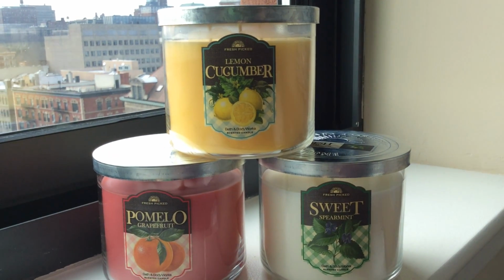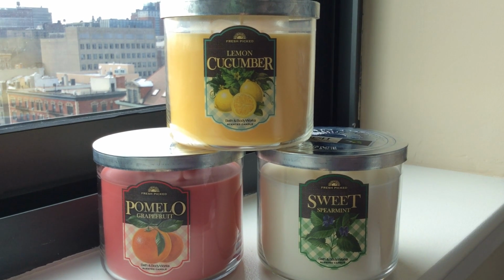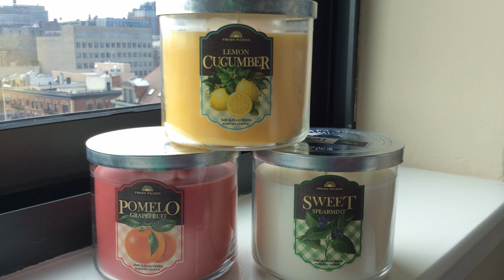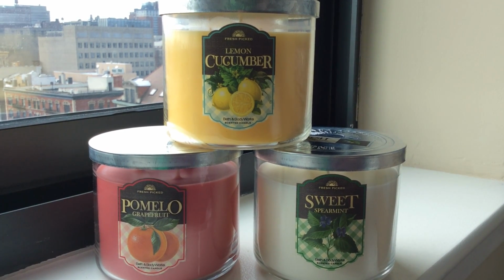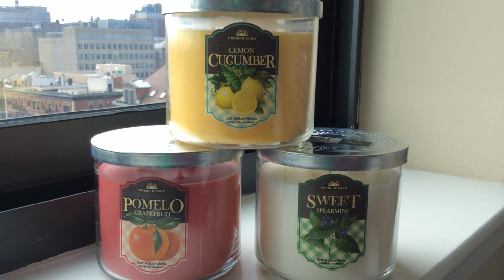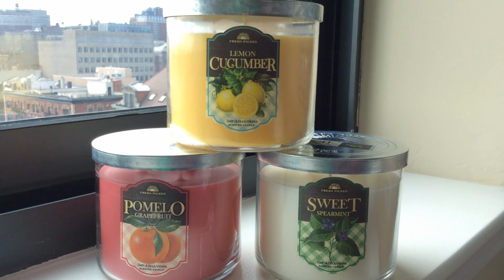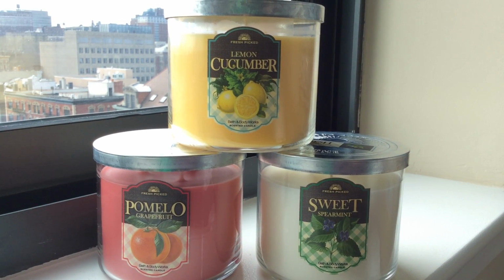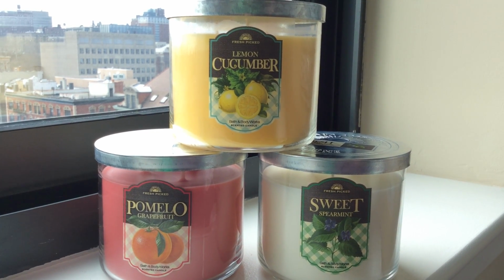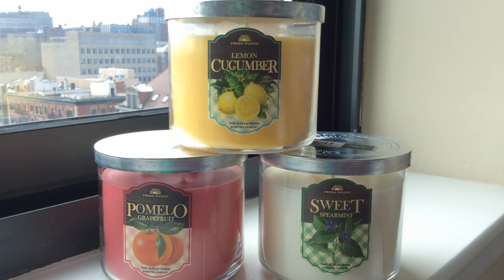If you weren't excited about Fresh Picked and you're looking just towards the sweets, get excited for this because there are some really great ones, especially between the spearmint and the lemon cucumber. So hopefully there will be some other great additions to the Fresh Picked line. I'd love to see them keep it towards the really pure, authentic garden, like not just Fresh Picked, but Fresh Picked garden. Give us the tomato, give us some herbs, give us the sweet stuff too with fresh spring fruits, but also keep it to those really green, fresh garden notes too. I think it would be really, really great. I hope that's the direction they take it.